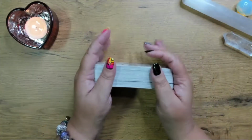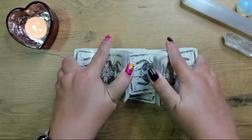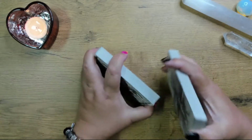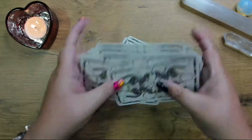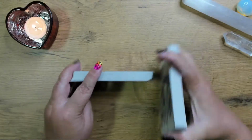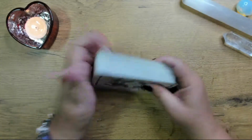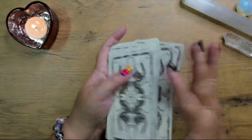Yeah, this deck really has such an emotion around it, such an energy around it. One that I know is going to work so well for me in my client sessions and even in my own personal readings, in my own private practice. I think this deck is going to help me to work through emotions that maybe are stuck, emotions that maybe I haven't dealt with or faced yet. And I think it's going to do the same with client readings, because there's such a humanism to this deck. There's such a beautiful feeling of love and acceptance and understanding. And as I said, I really find that this deck gives off such emotion of compassion and understanding.